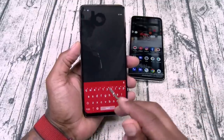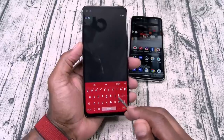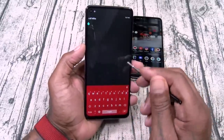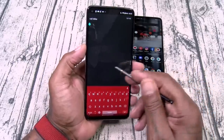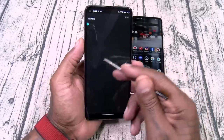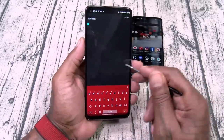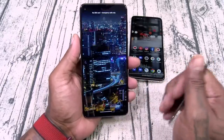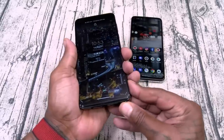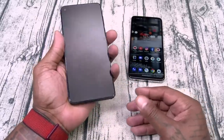You can add text. Let's see, call Mike. Okay, call Mike. Enter. Okay. And if you notice, now the call Mike is right there on the screen. We can swipe out of that. Hold up. I forgot, you gotta unlock it in order to access certain features, but I'll do that again. All right, so let's lock it up again.